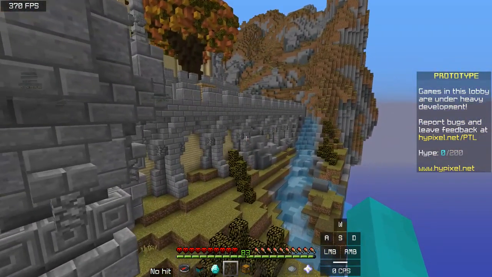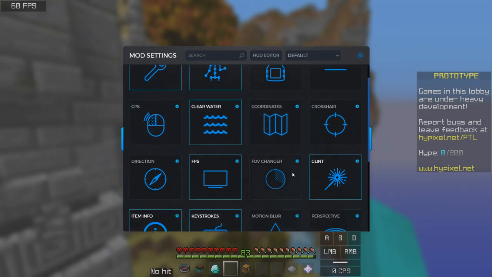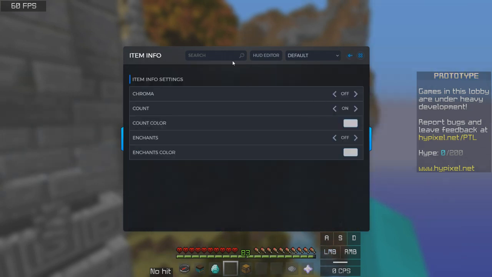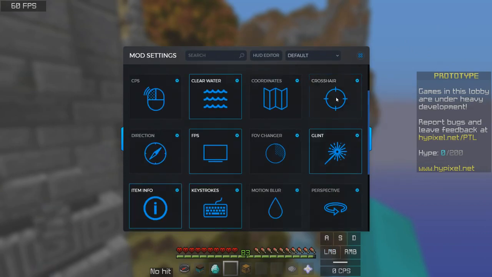So if you press right shift, you can see all the different settings you can enable, like the 1.7 animations, clear water, your CPS counter, but if you have keystrokes on, don't have it. Item info, which I would say is kind of useful for stuff. Crosshair, you can have a custom crosshair.